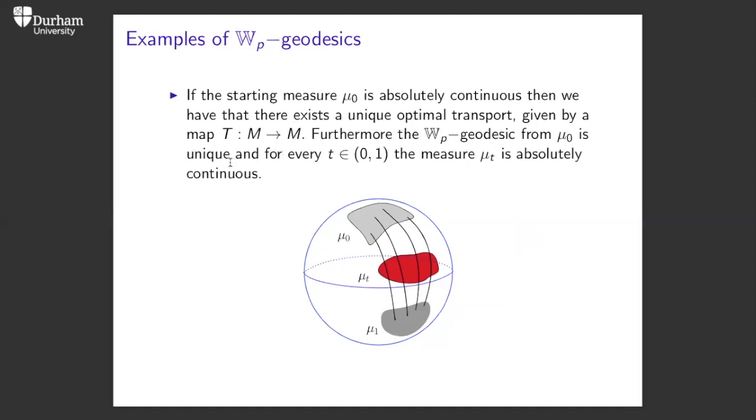That is, it will solve Monge's problem. And the Wasserstein geodesic starting from mu0 will be unique. And the nice thing is that for every intermediate measure, mu of t will still be absolutely continuous without any information on the final measure. We just need to know that it starts from an absolutely continuous measure. I will mention something else when I talk about the results, but the idea is that when we are moving this mass, it doesn't just disappear midway. If something has positive mass, it just sort of stays like that.